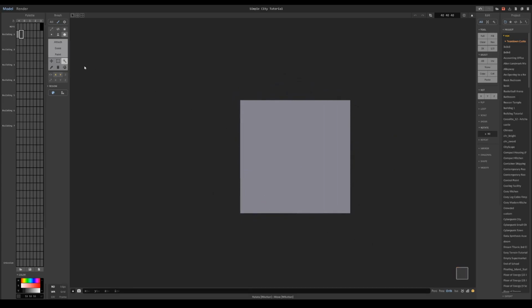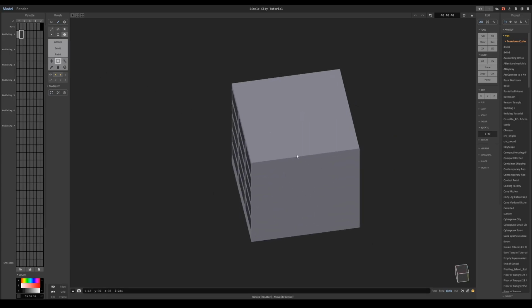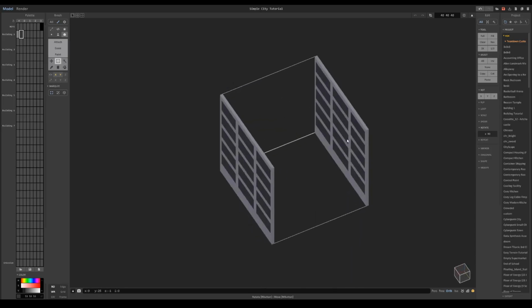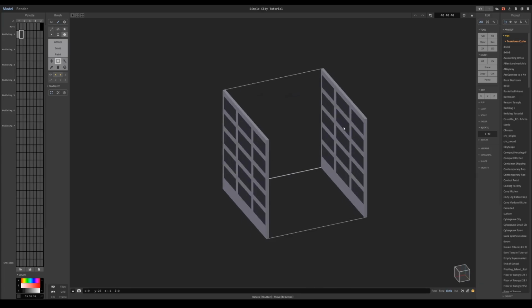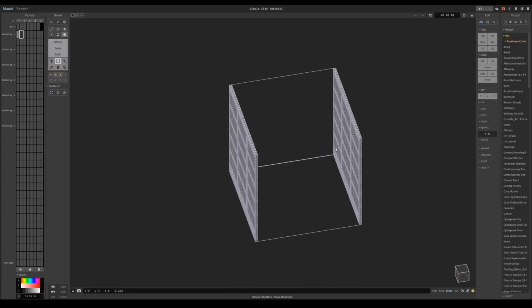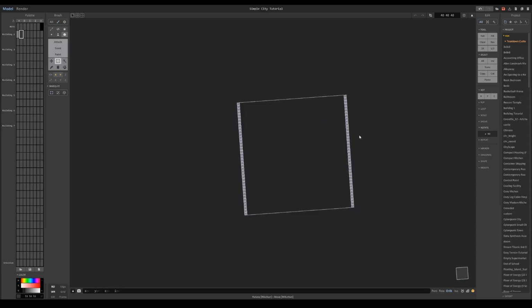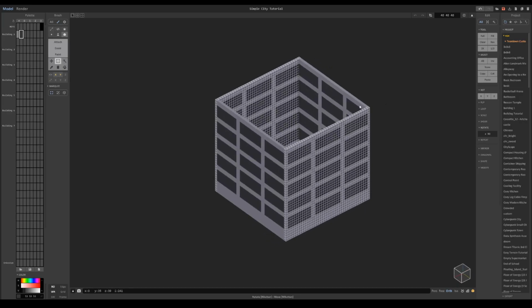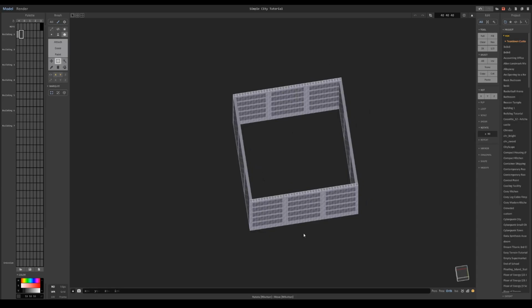To save us time doing this, what we could do is delete that. Control A to select all, Control C, Control V, and then over here rotate the Z axis, and now it's rotated this selection on these two sides.